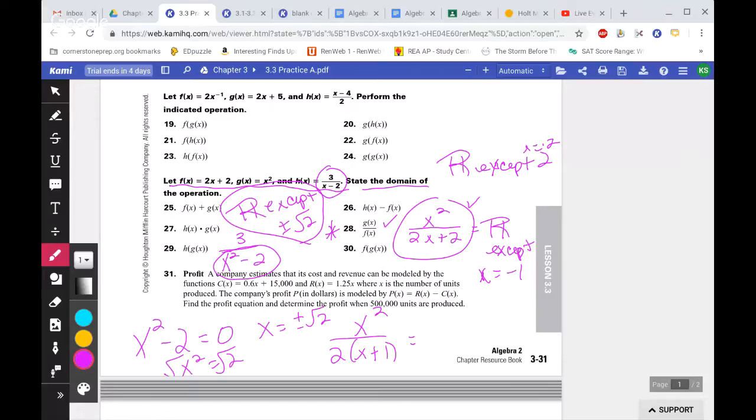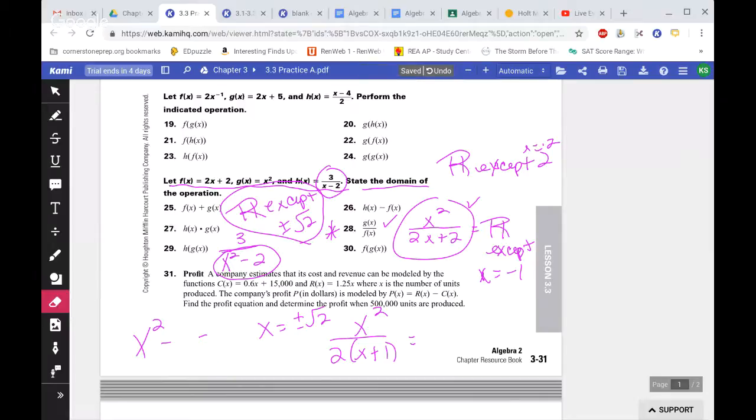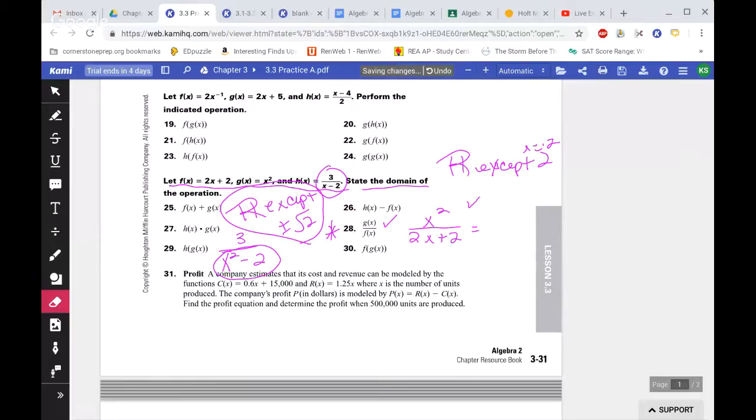So if they're division, they'll always have an exception? Not always, but generally, yes. Okay. Yeah, when stating the domain, I would venture to say yes, just because with a variable in the denominator, there's a possibility that you want to stress that it can't be something that would make the denominator 0. That's the main thing. Okay.